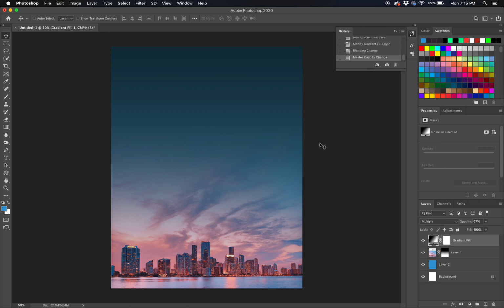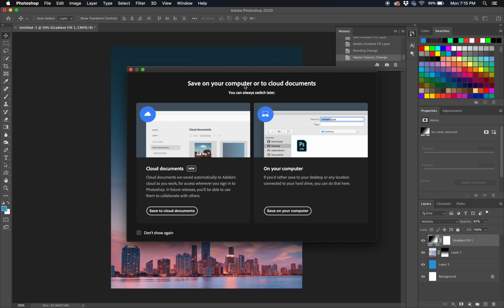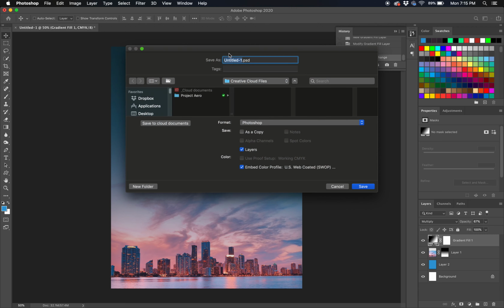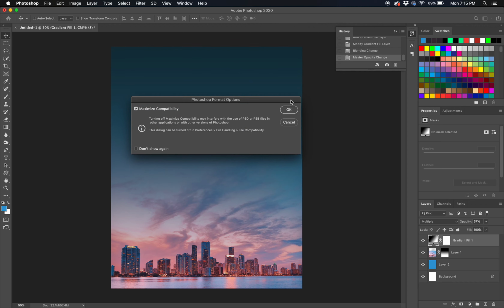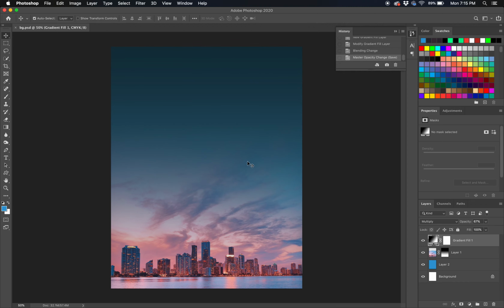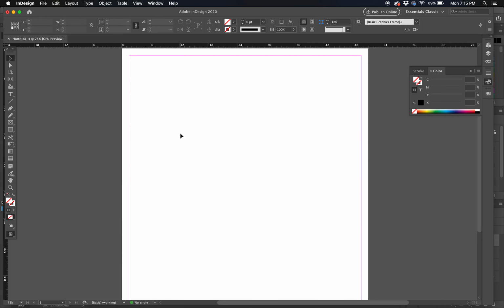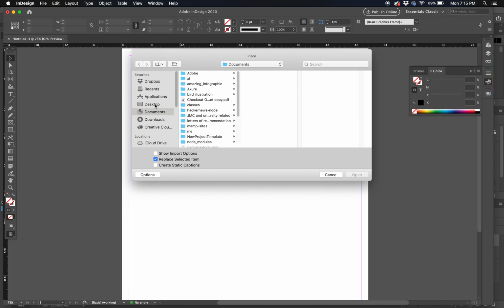What I would do with this then is just save it. Oh, no, save to my computer. Stupid new Photoshop. Why are you putting it there? Get out of here. I'm going to call this BG for background. Hit save. Obviously, remember, we should be putting these in the folders that we have, but I don't have a real project going. Then go into Place and find that image I just made.